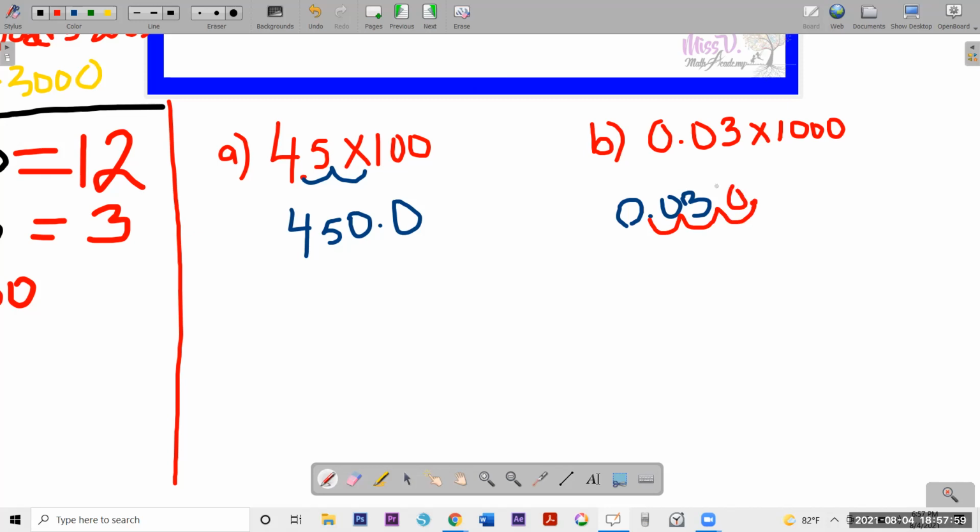We put a 0. Now this is what I want y'all to realize. In general, should I write 0030? Now, technically you are correct, but do we write whole numbers like that? Do the numbers in front hold any value? They do not. The value of zeros only is important if a decimal point is there. And because there's no decimal point there, this is a whole number, and this whole number is just 30. So you would just put 30.